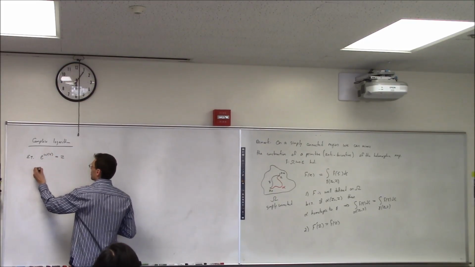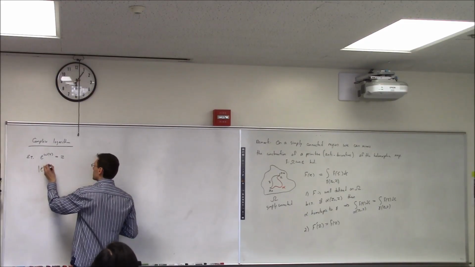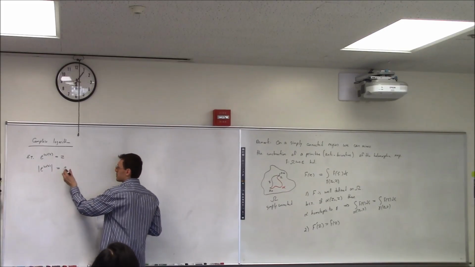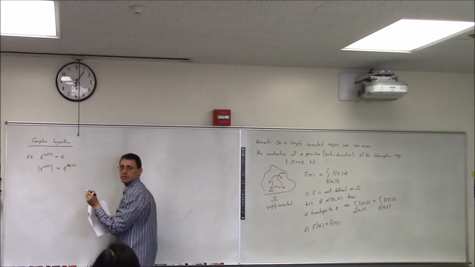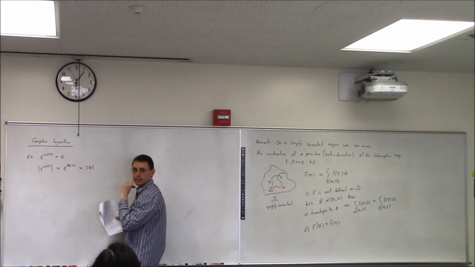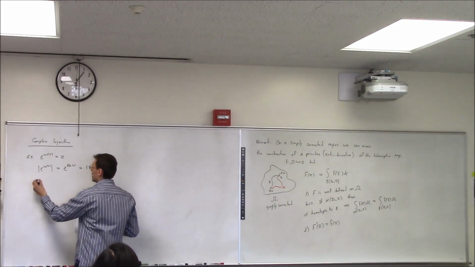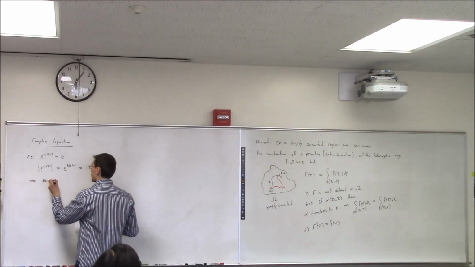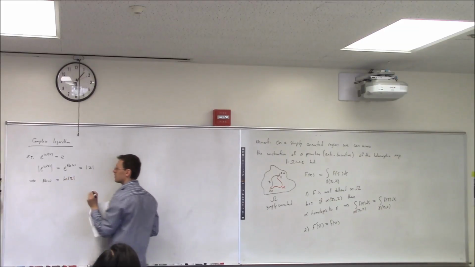So then what you do is you take the absolute value of e to the w(z), which is just simply because of properties of exponential maps. This is e to the real part of w, and that would be the absolute value of z. Because this is now an equation that you know how to solve from Calc 1, by taking the logarithm, you know that the real part of w is equal to ln of absolute value of z.